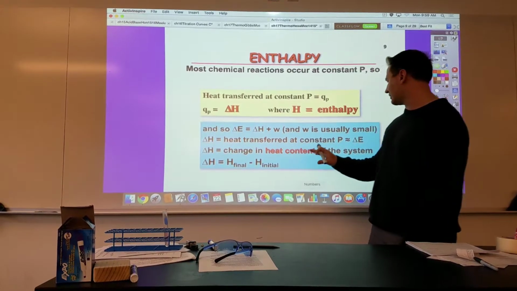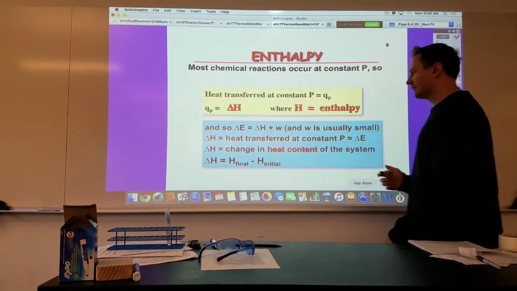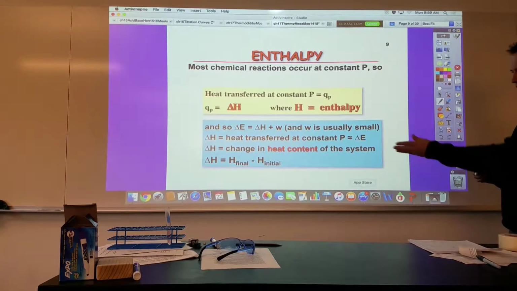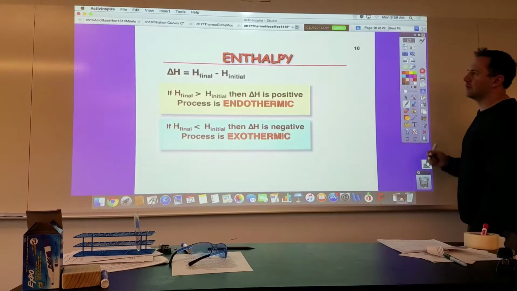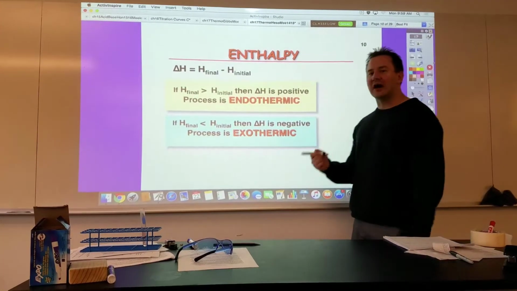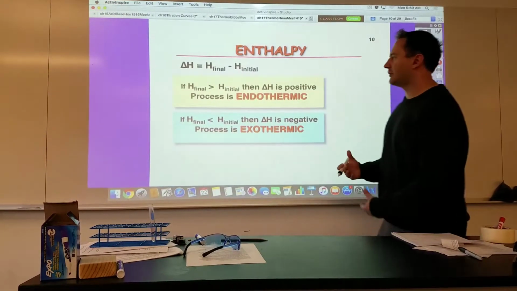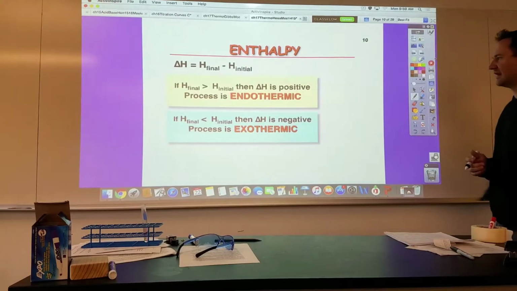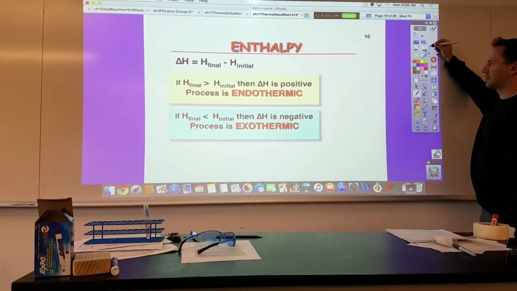If you're talking about a system where there's no expansion or contraction, it really doesn't have any impact. So in that case, you're going to be looking at the total change in energy being equal to the enthalpy change. Again, change is the final minus the initial values. If you have a negative value for delta H, that means the system released energy. If you have a positive value, that means it's gaining energy. That would be endothermic. If it loses it, it's considered exothermic.